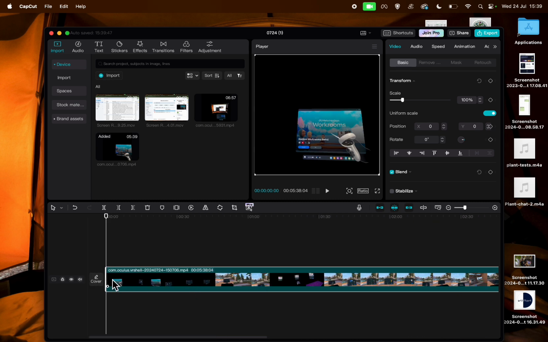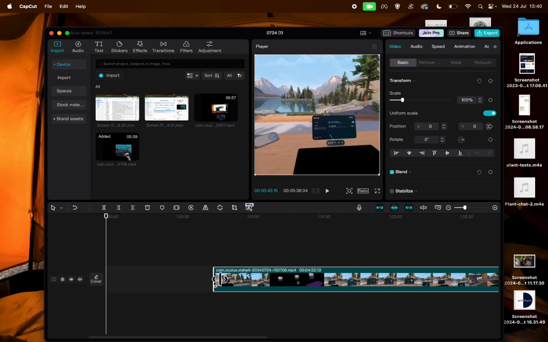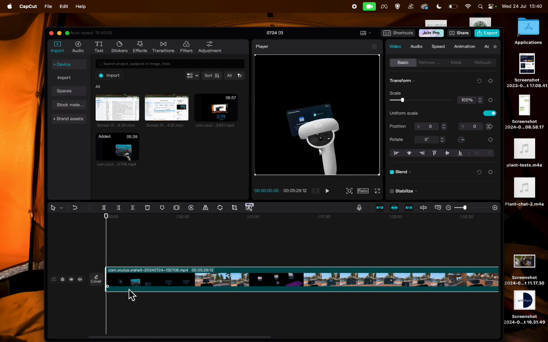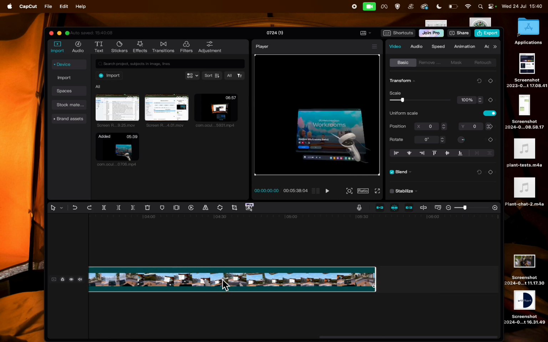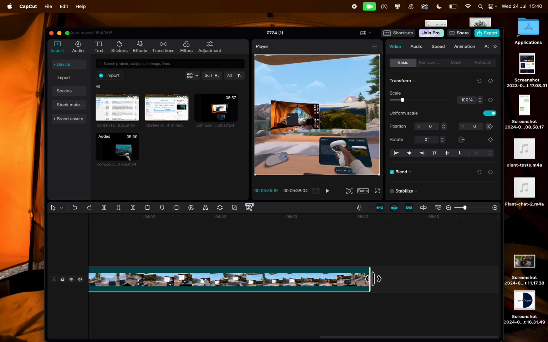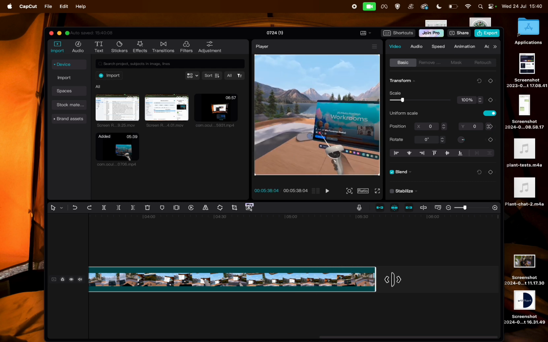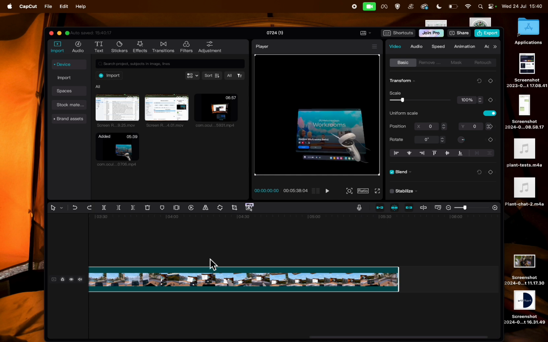To trim your clip, you can drag from the end, like that, and you can see on the screen above what it is that you're cutting off. You can just let go, and there you go. To undo that, just Control-Z or undo. Same at the end, you can just cut it off and say, oh, I don't want this anymore. Goodbye to all of this, or whatever. That is an option.